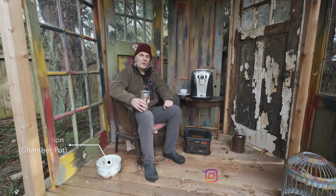Welcome to my new outdoor office. Just pick a door, any door, and it'll lead to some fantastic photographic potential. Not.